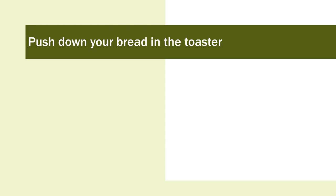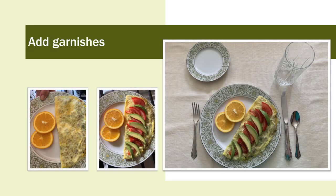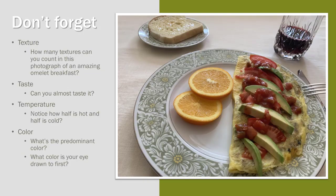Put bread in the toaster. While it is toasting, add your omelet toppings and orange slices on the side. Once the toaster is done, butter the bread. A pop of color comes from the tomato wedges and avocado topping, paired nicely with two slices of orange and a fruit juice. Assess the textures, tastes, temperatures, and colors of this incredible breakfast. After you've mastered this recipe, invite a friend over for a tasty, delicate, impressive meal.